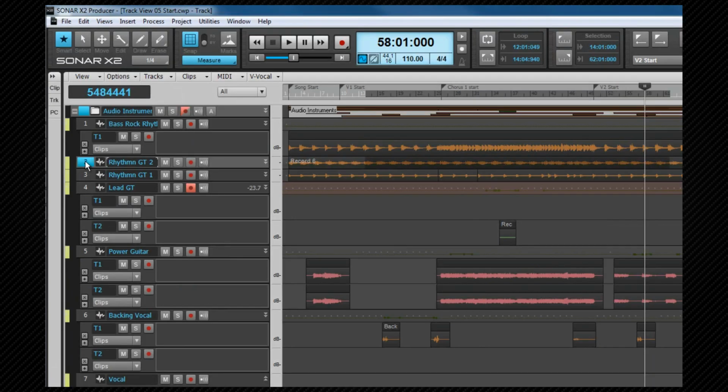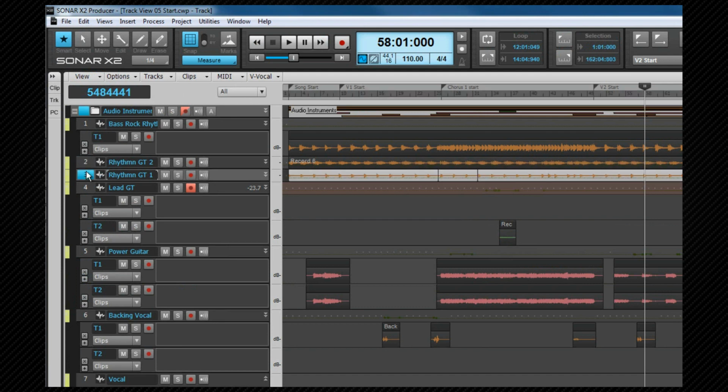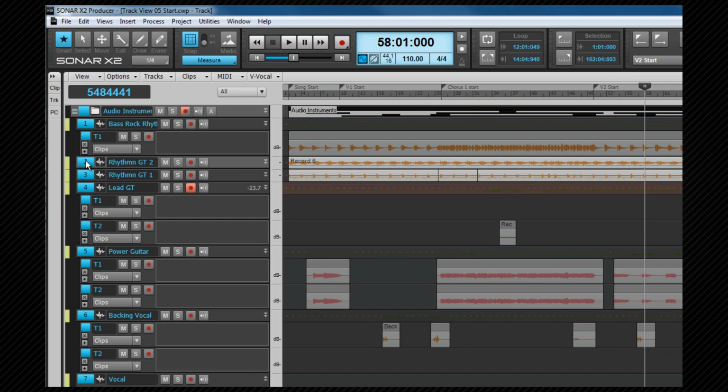Tracks can be selected by clicking on their track number and they will follow any selected time. If you clear the time by pressing Control A and then click a track number, the whole track is selected. Double clicking any track number selects all tracks. The Shift and Control keys can also be used here to add or subtract from a selection.